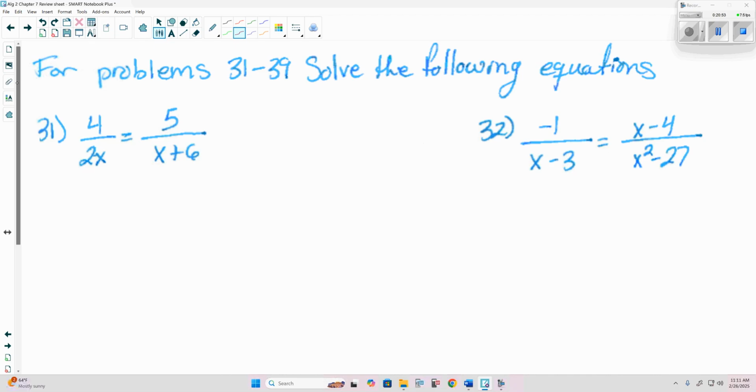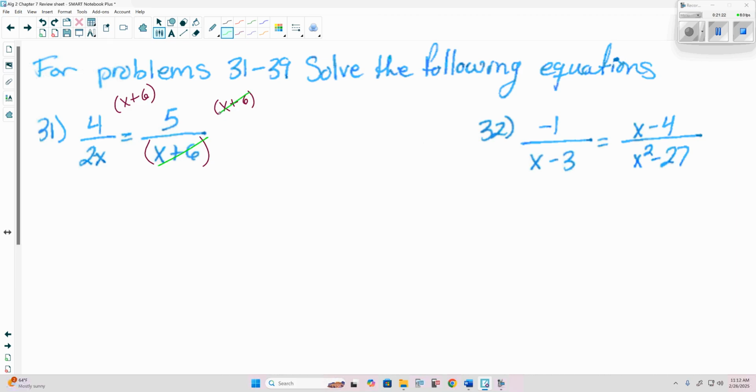Yeah. So we need the least common denominator. What we need to multiply through to get the denominators to cancel out. Well, the first thing I would do is make sure all the denominators are factored as far as they possibly can go. X plus 6 is simplified, 2x is simplified, individual terms. So one of the things I can multiply everything by first is x plus 6.